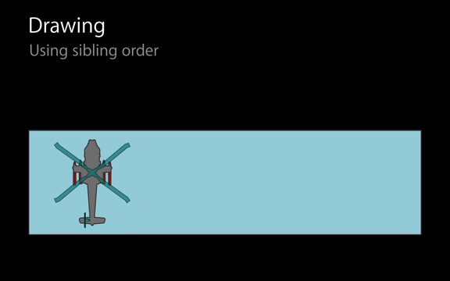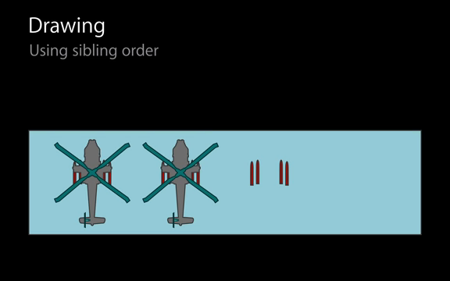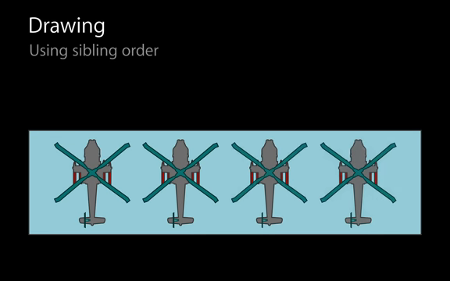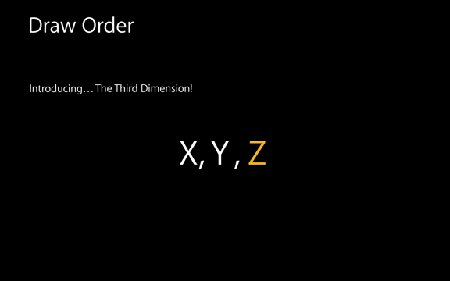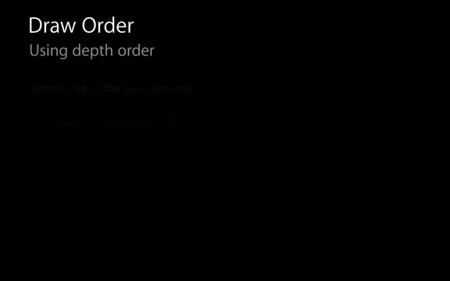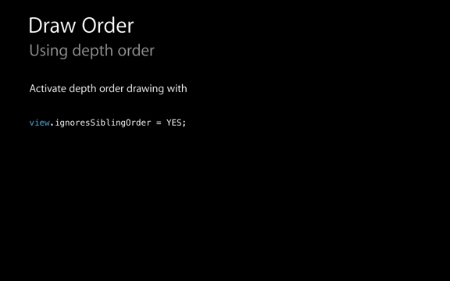Each piece, as we recurse down the draw order, comes in one at a time with a little draw call, and that's a lot of individual draw calls. It's going to take some time, and you get the idea. I just filled them all in there. Now, what SpriteKit gives you in order to avoid this problem is the magical third dimension. So let's have a look at what we can do with that.